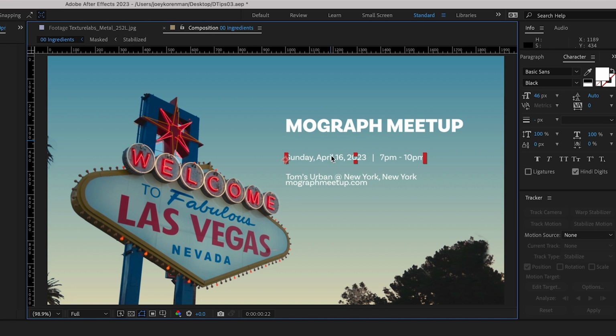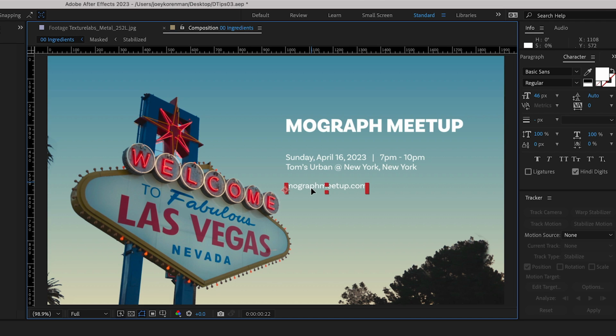So I can move that down, but on the other hand, the location might make sense to put up there with the date and time, because all of this information is information about the event itself. It's the what, when, where. It all goes together. And then the URL could also be separate, because that is a separate idea. The URL is a website. It's where you go to get more information and maybe register for the event. So here we're using proximity to tell the viewer: this is one idea, MoGraph Meetup, that's the name of the party. These two things go together and this is separate. So in addition to hierarchy, I want you to also think about proximity.